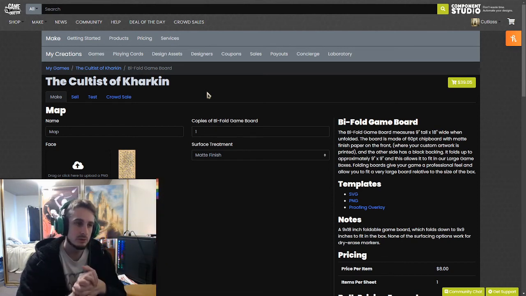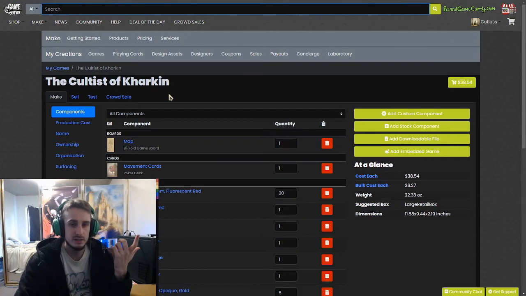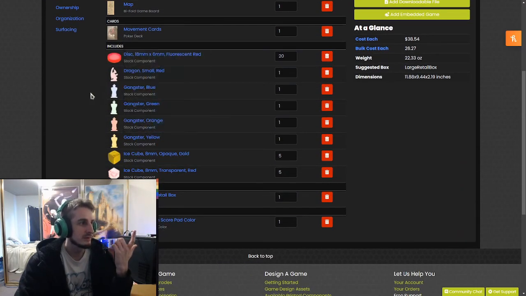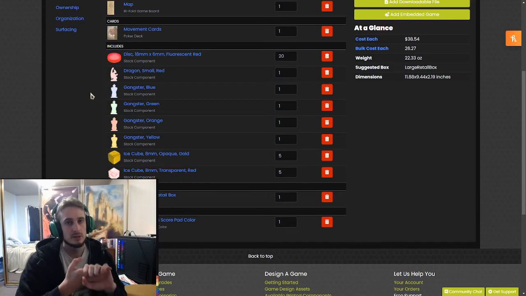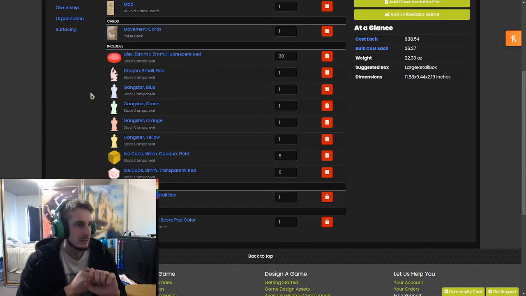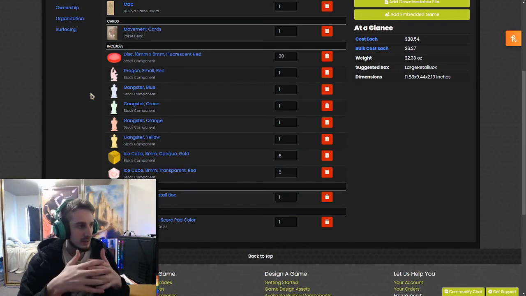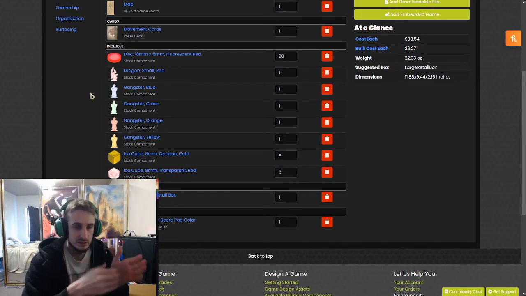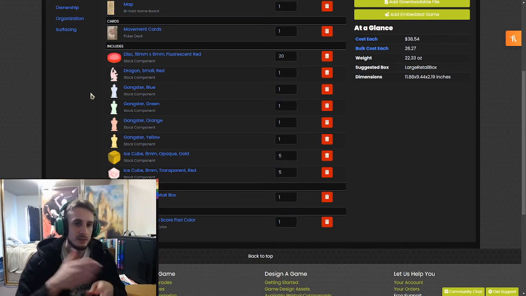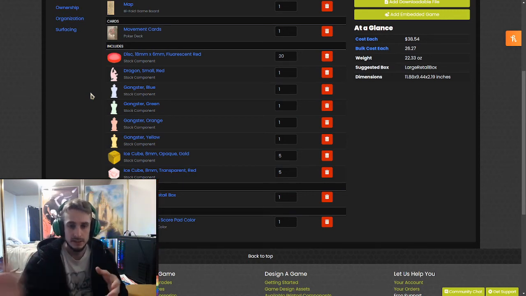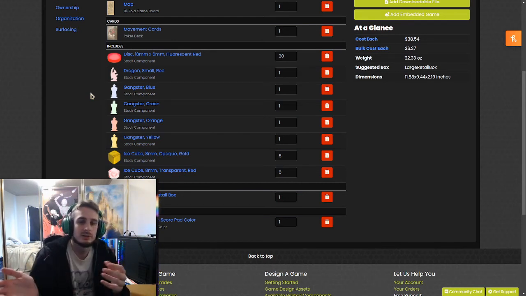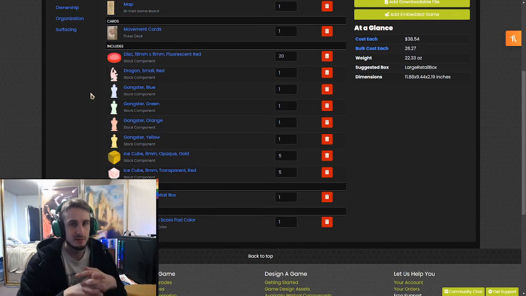And sometimes with this you don't know, or a lot of different things can fill that same slot. Like the gangsters that I picked out could just be regular meeples, right? It could just be regular meeples, or I could get something custom cut and that would cost extra, or I could get punch cards, or I could get all these other things. And what it then becomes is, rather than building a prototype to just play the thing, you're building exactly what you need for the game and what the game says is going to be best for the game. But you're not going to know what that is until you've built a half-decent prototype and actually played it.